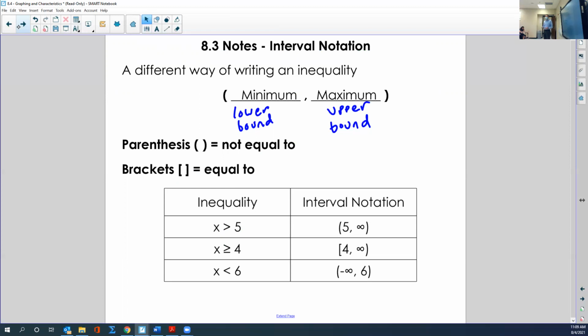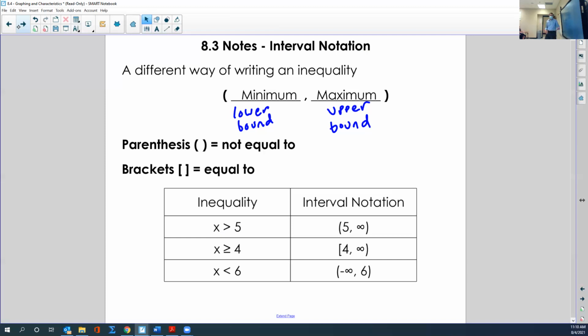So if we talk about inequality notation, it is a little bit inferior in some ways to interval notation. So you can have your minimum and maximum of your set. I like to call it lower bound and upper bound just because it makes more sense in my brain, but both will work out. Parentheses are open, is kind of like what I say, in that they are not included or not equal to, meaning that if we're at that first value of 5 right here, this 5 is not included in the interval, but 5.000001 is included.